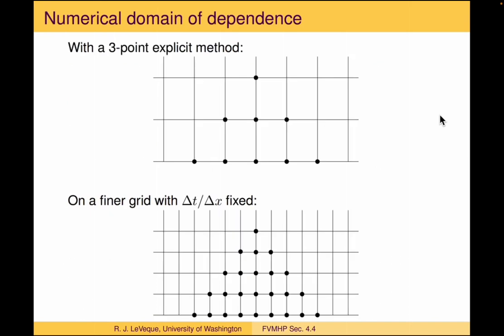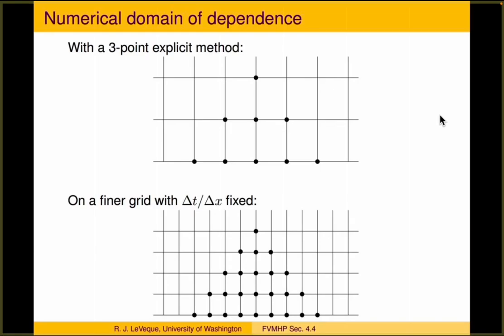So here's the idea of the numerical domain of dependence. If we start with this grid on the top here, and we're using a 3-point method, which means that the value that we compute at one point depends on 3 values from the previous time step, the same point and the points to the left and right. It might use a different set, but suppose this is its stencil. Then each of those values in turn depends on 3 values at the previous time step. This one depends on these 3, this one depends on these 3, and so this point really depends on 5 points at the initial time.